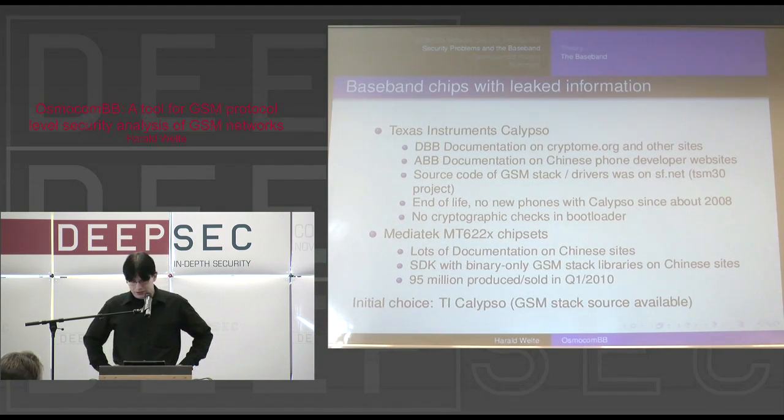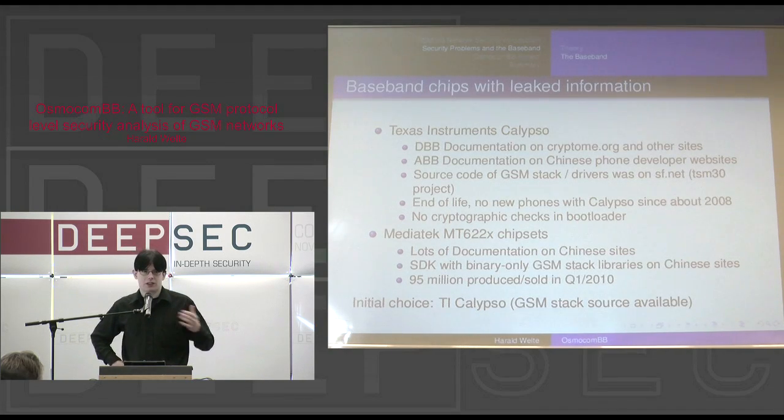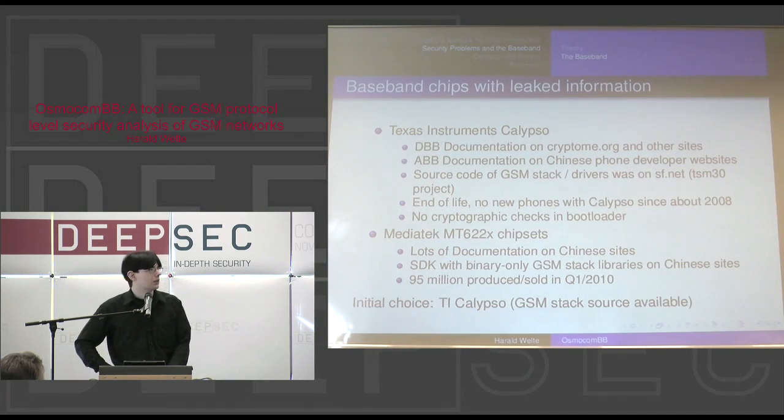So the source code was not used, we did not copy any of that code in our project. However, the source code allows us to fill in the gaps in the documentation that we had, to understand better what the hardware does and how it behaves, so we can program it from our own code.